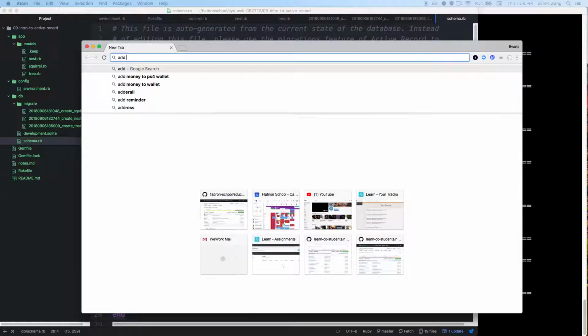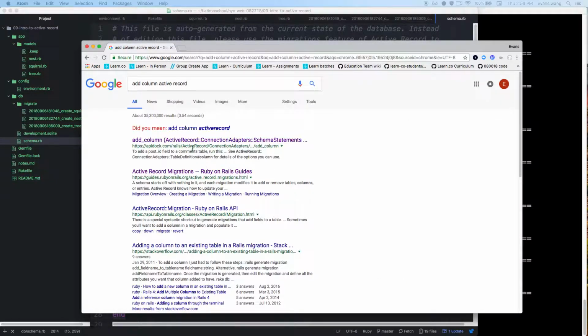I want to add a column, right? Because I want to add that new foreign key to my Nest class. Add column, and what am I doing it in? Ruby, SQL, Active Record, Rails, Python. Cool, let's Google it together.